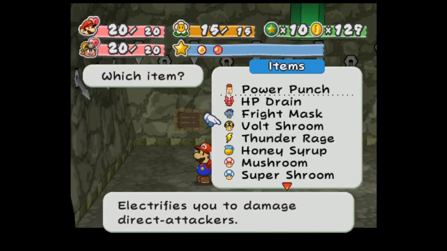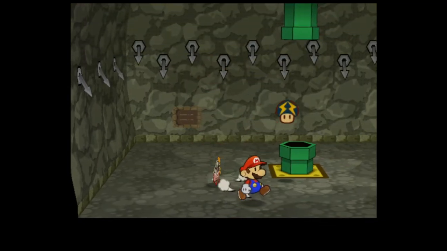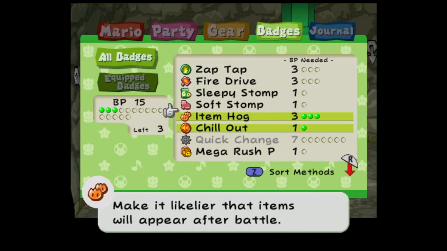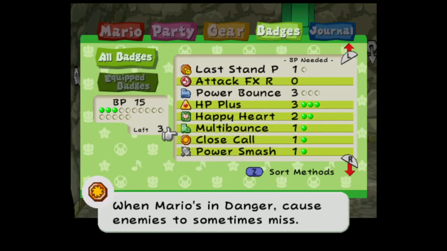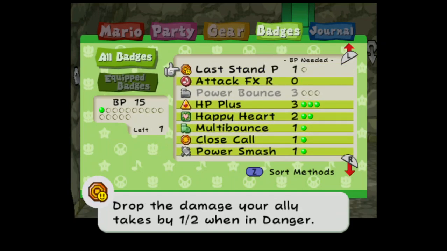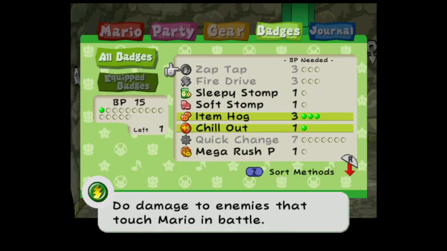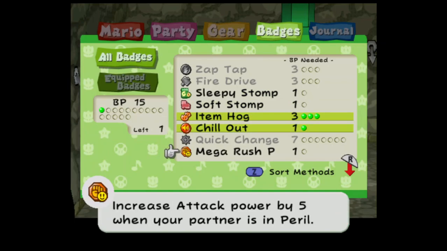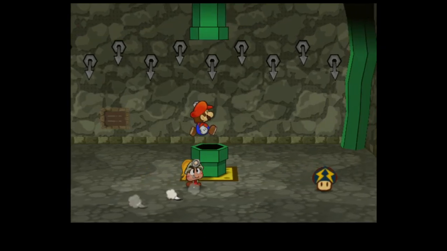We are making room for that. Bye-bye, Volt Shroom. Don't need ya. Do I throw on Zap Tap? I might actually put on Pretty Lucky. And then what else can we use? Yeah, I'll show off Soft Stomp. It's not very good. No. There's nothing else I really want. I don't want to start showing off badges down here. It's not really the time and the place for it. It's not safe.